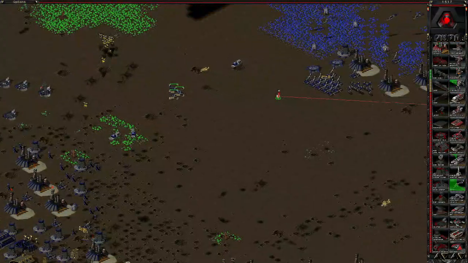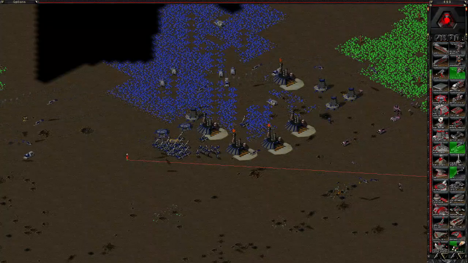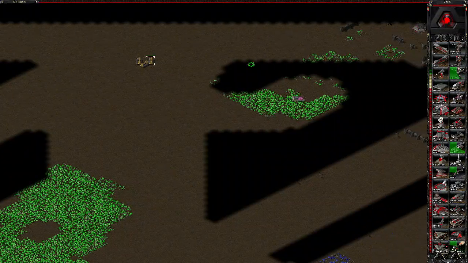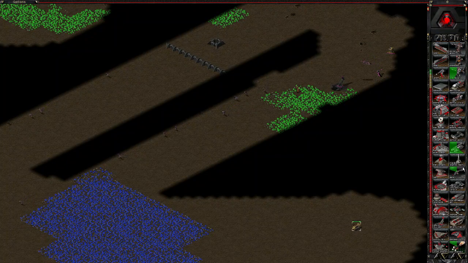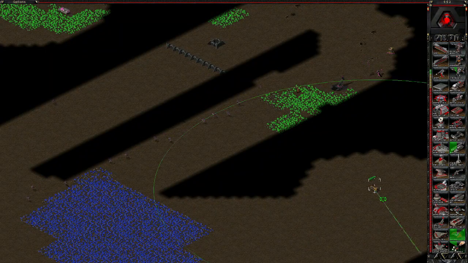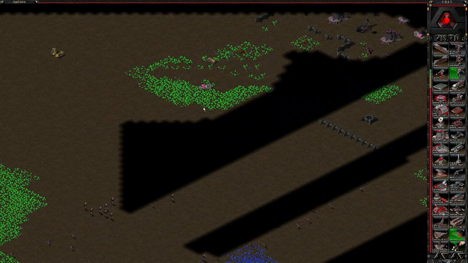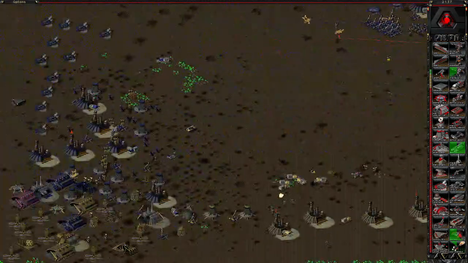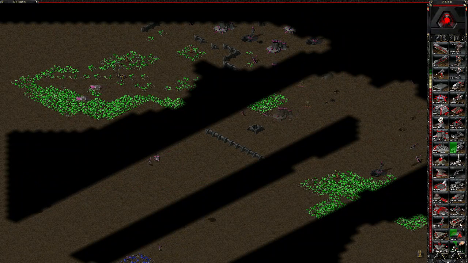Construction complete. Alright, so got those down. I'm gonna switch from harpies to banshees. Alright. Expecting to see some base defenses pretty soon. Don't know why those, they're going backwards. Oh well. Maybe harpies is the simpler way to go.